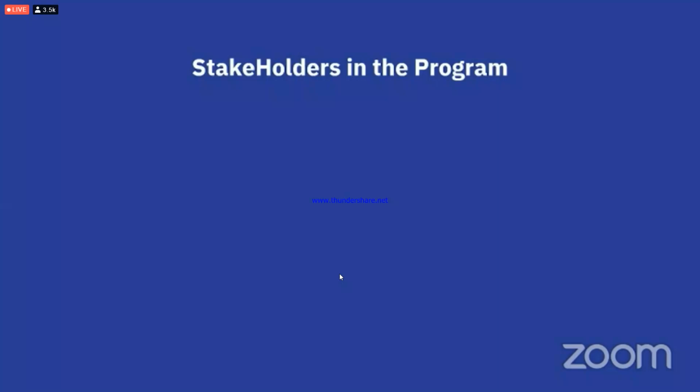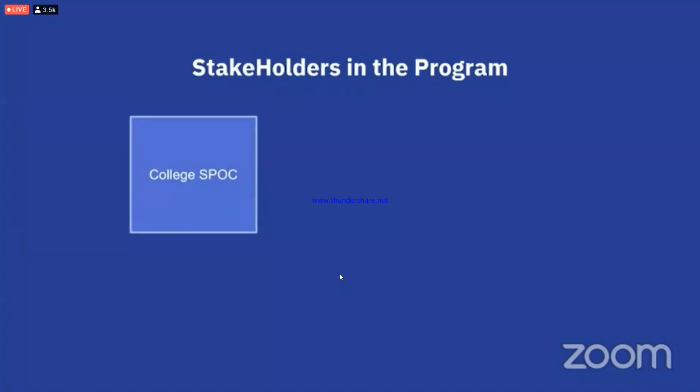Okay. So there are multiple stakeholders involved in this program. You have College Spark. He is a single point of contact for this program, so you can reach out to the College Spark. The details of College Sparks are available on the College microsite. You can reach out to any of the Sparks listed on the College microsite, and he is the person for any technical difficulty in your logins, and if you don't receive any credentials and other things. And I think I already discussed what are the options available with the College Spark.